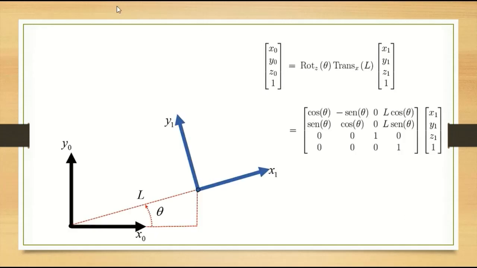Knowing this, we can go up to a primitive way. Now, we can analyze what is a translation plus a rotation, knowing this is a homogeneous matrix. So we have our first reference coordinates, and we have to rotate on z, translate on x, and translate an L value. So this will give us a new system of coordinates.